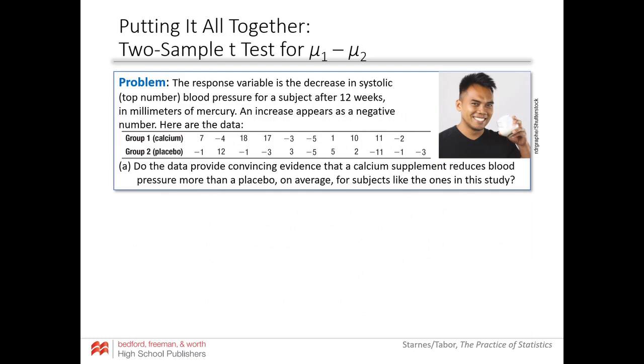All righty, do the data provide convincing evidence that a calcium supplement reduces blood pressure more than a placebo on average for subjects like the ones in this study? All right, so before we start our state, plan, do, conclude, here's what we're looking for. Does it show that a calcium supplement reduces blood pressure more than a placebo, right? So that's what we're studying. So we're looking at if calcium is greater than the placebo.